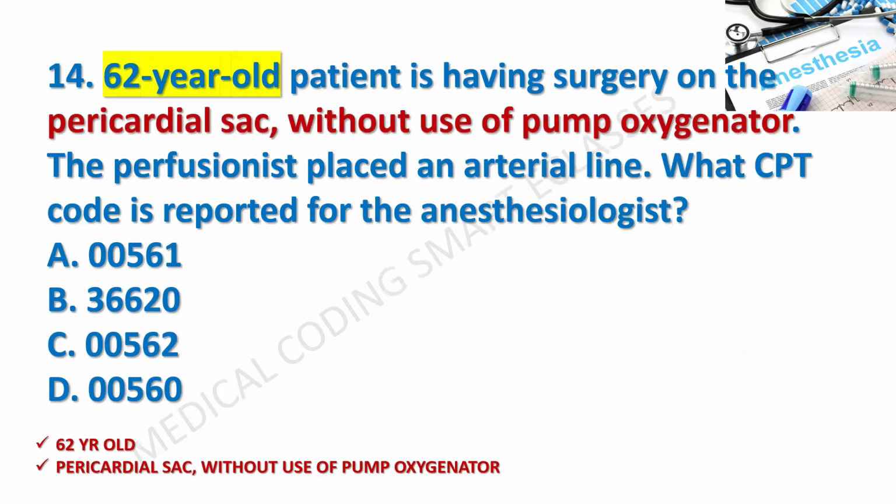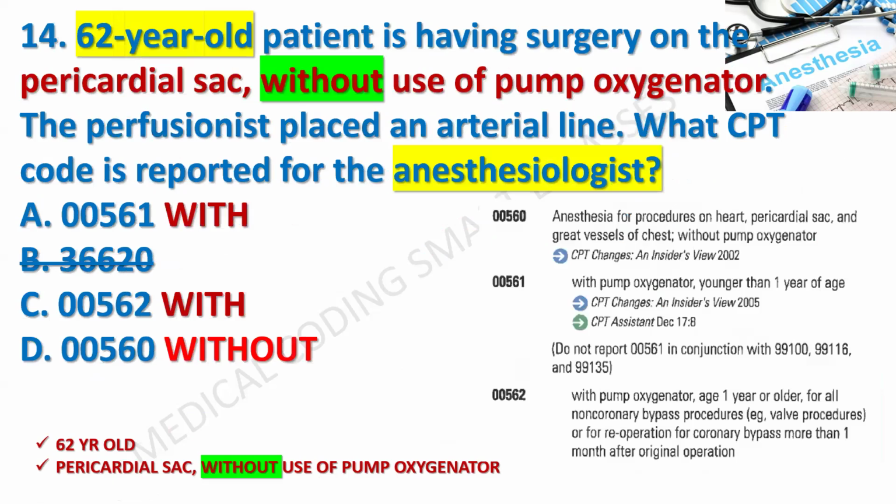A 62-year-old patient is having surgery on the pericardial sac without use of a pump oxygenator. So here they have mentioned an anesthesiologist case. That's why we are removing option B with 36620. It is a surgical procedure. And 00561 and 00562 are with pump oxygenator. But here it is clearly mentioned without. So the answer is option D.